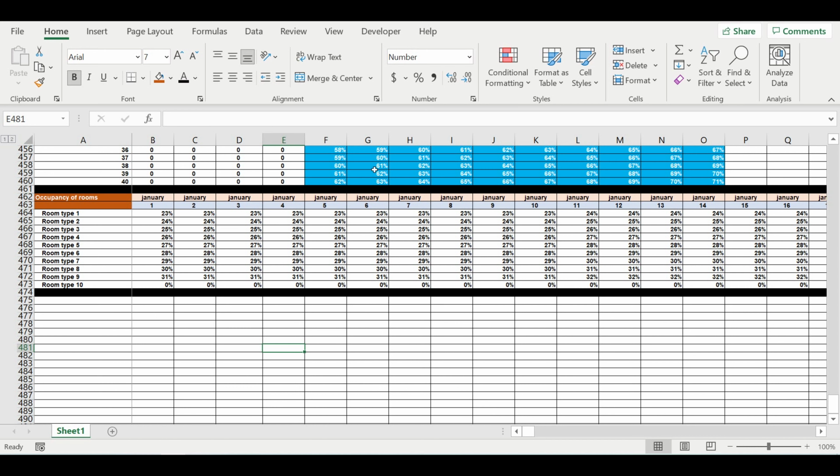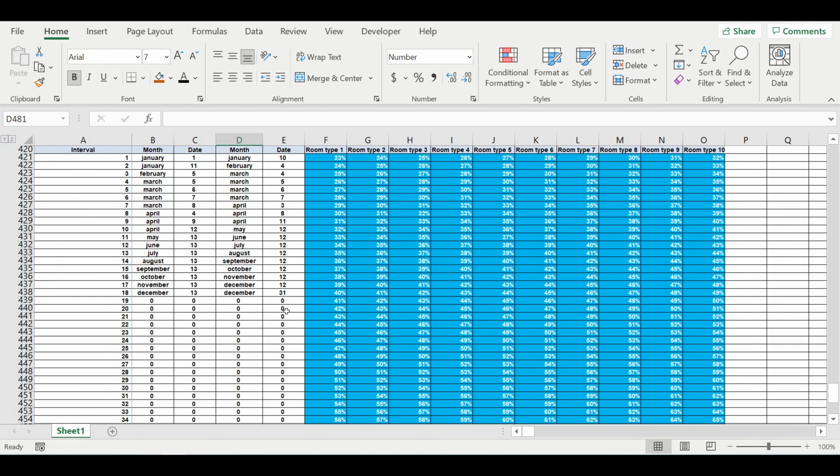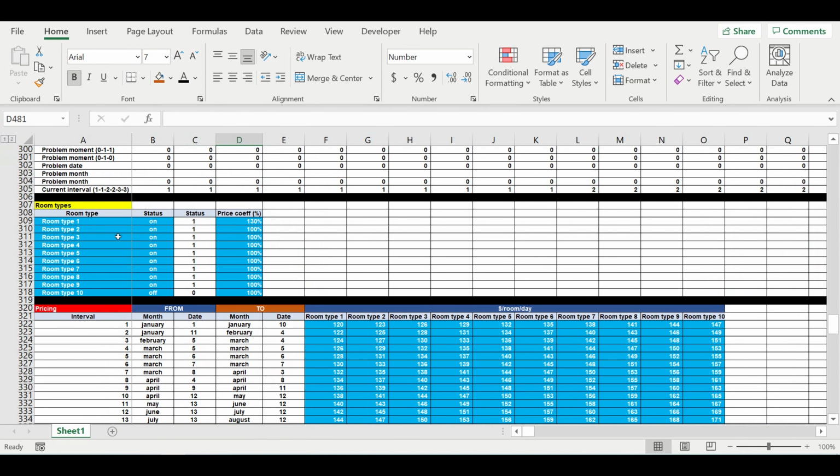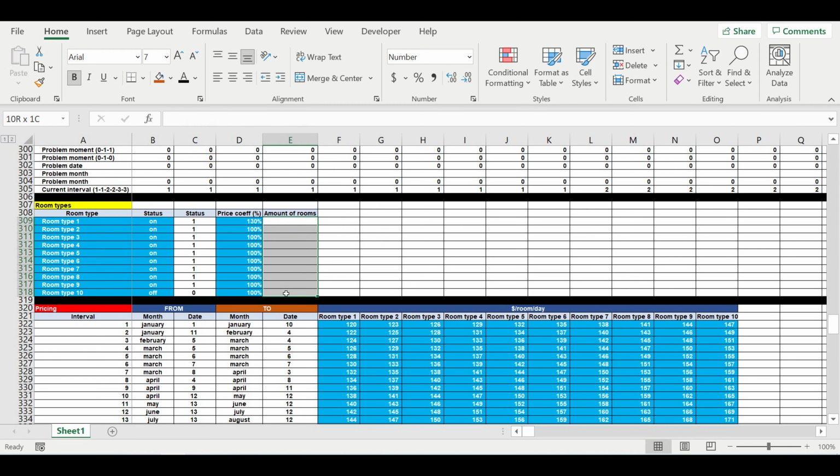And today I will show you how you can create the revenue generating algorithm for a hotel. First of all, we will go to the block where we describe our room types, different types of room that we have. And we will place a new column, amount of rooms. This will be the inputs, so we color this column in blue color because this is a specific color for all our inputs, and we just set up the amount of different room types in our hotel.